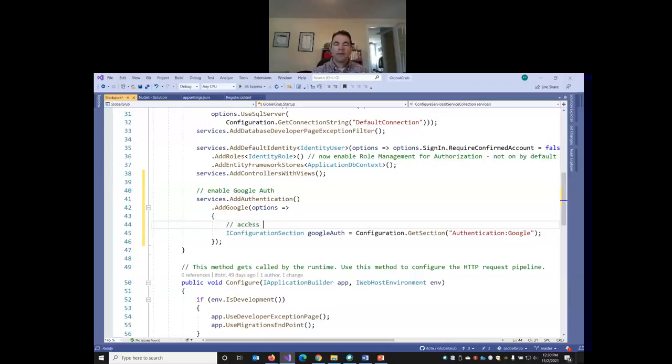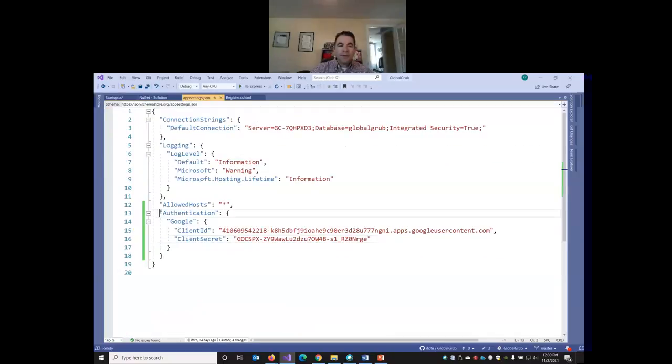We will access the Google Auth section. So this object, this GoogleAuth variable, it's referring to this section of appsettings.json.